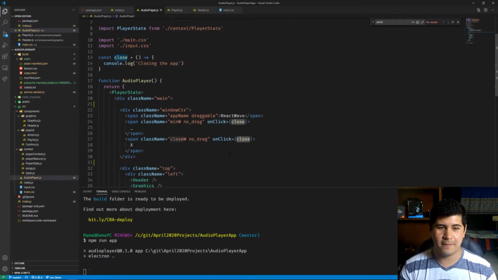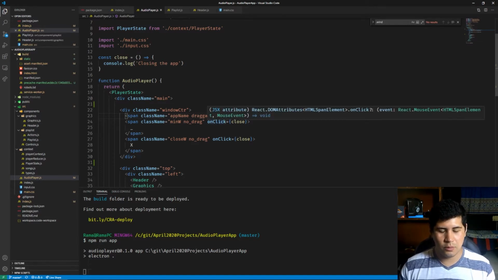So here we are in the main component of the application, and we have here the window control div that is going to contain all the things in our new custom navigation. First we have a sort of title that is going to have a draggable class that is going to contain the attribute to be able to drag the whole app.